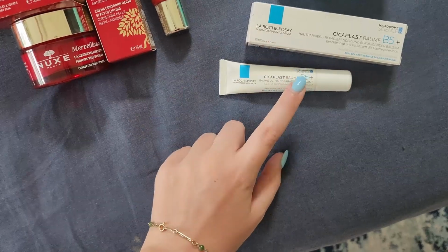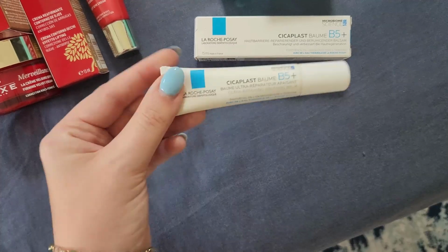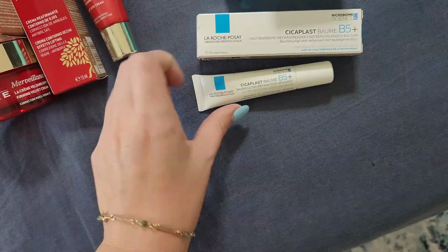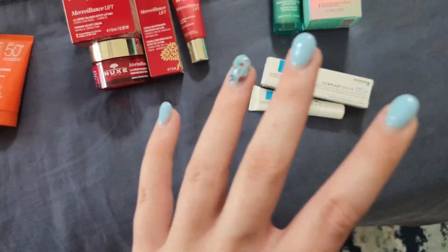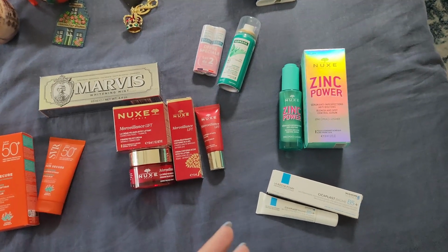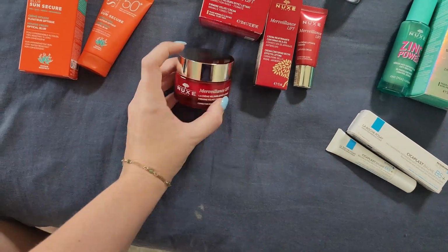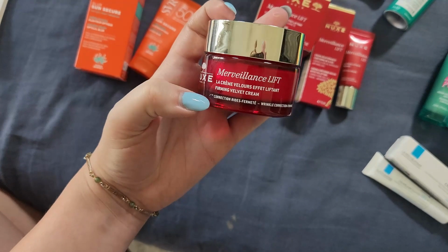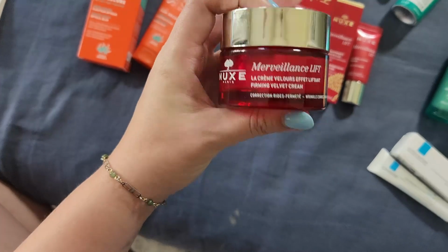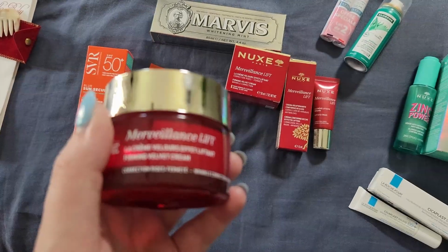I asked her about this, the bigger bottle, and also the A313, which is very popular. She said this is specifically for acne scarring. So I got a tiny bottle because I do have some of that. The A313, she said, maximum you can use it only twice a week. You have to be very careful with it. It's very strong. I do have sensitive skin, and she recommended me away from that, and she recommended me to get this instead. It's the Correction Wrinkle Firming Lifting Cream from Nuxe. She also recommended the serum for me as well, which is, I think it was like 101 serum.